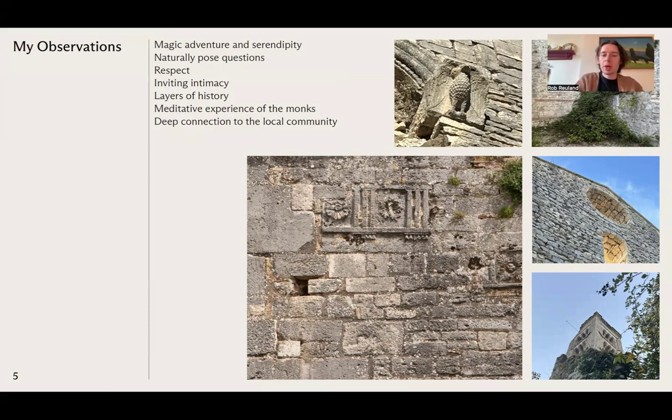A lot is actually unknown about this site and the history that surrounds it and what was there before. But obviously there was some sort of Roman temple. We don't exactly know the official date it was made, but we have a sense that it was around 800 AD, and people speculate that it was founded by Charlemagne after winning a battle in the region. One of the biggest themes in this experience is the fact that we do not know so much about this site, even though there is writing about it and some history recorded. There is a lot that is unknown, and this speaks to ruins in general and the mysteries that they hold.